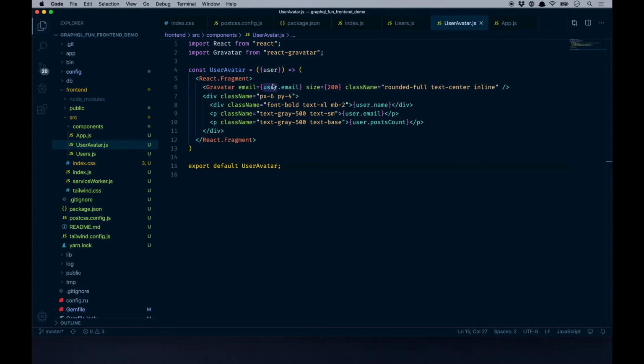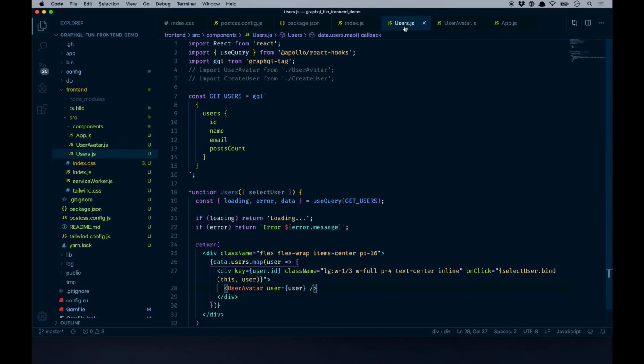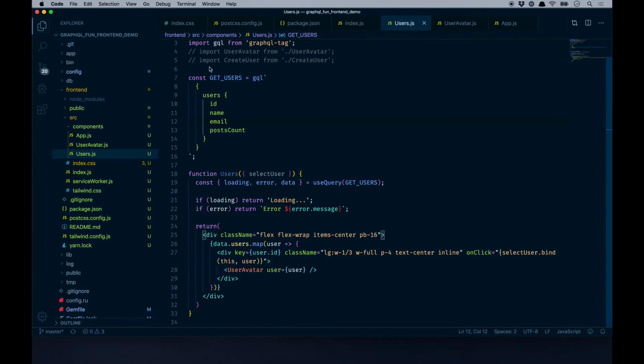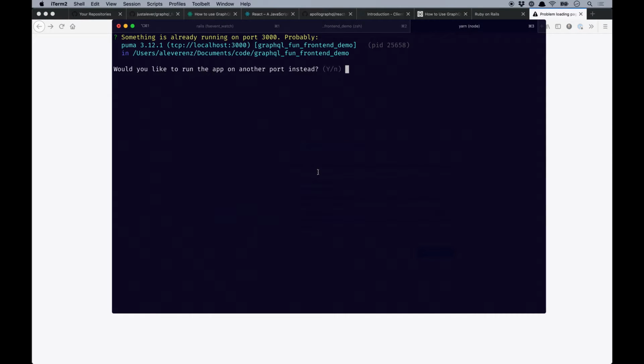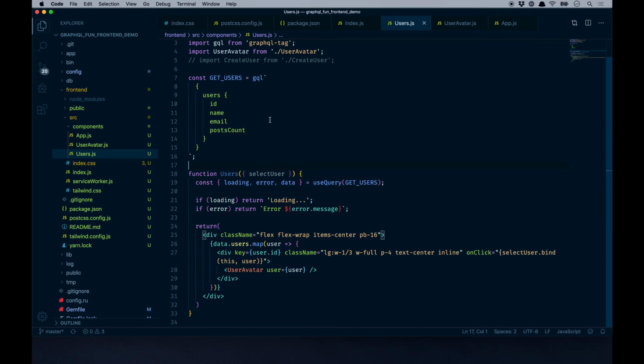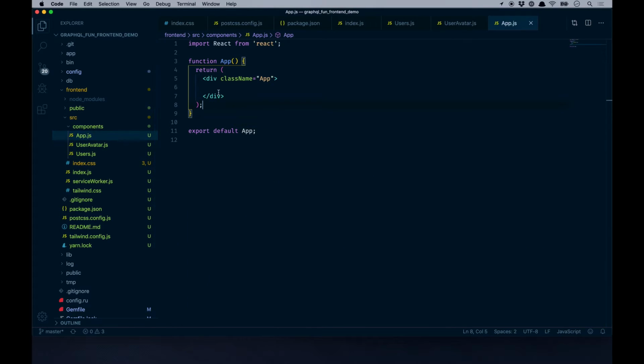All right. And then that should give us our users and allow us to loop through. So we can uncomment this bit now, add the user avatar. Awesome. So I think we should be able to render once this boots up some data. We might need to import users into our main app. I think that's the culprit. So we don't have anything going into the main app, which is the entry point. So that makes complete sense.